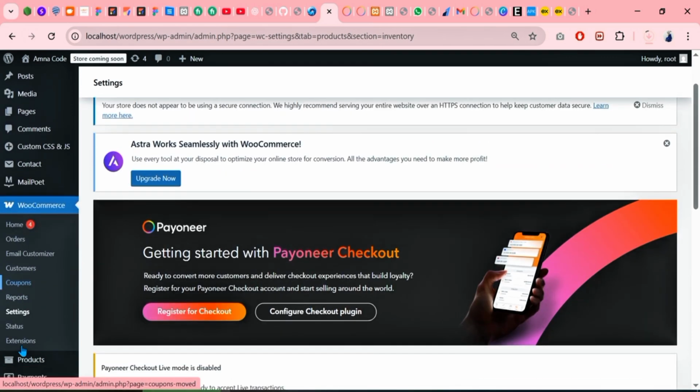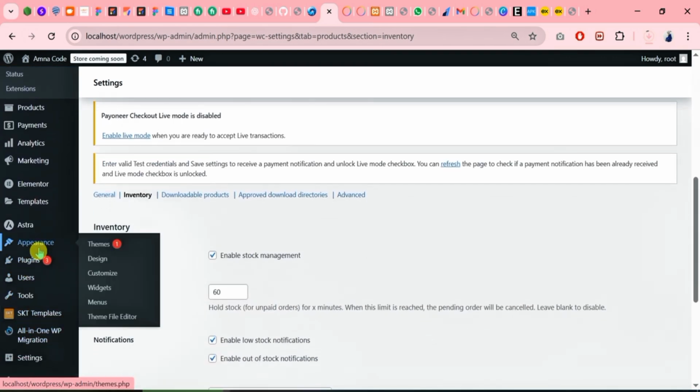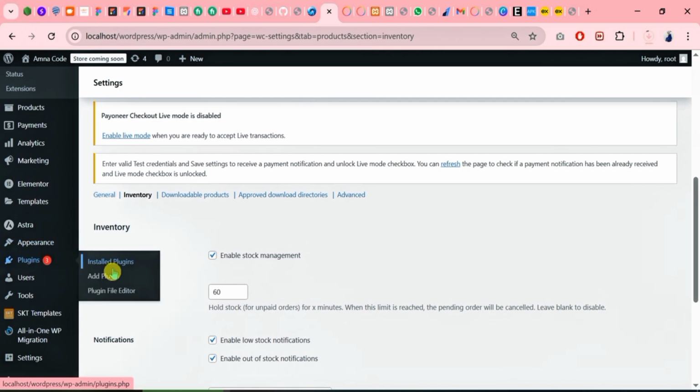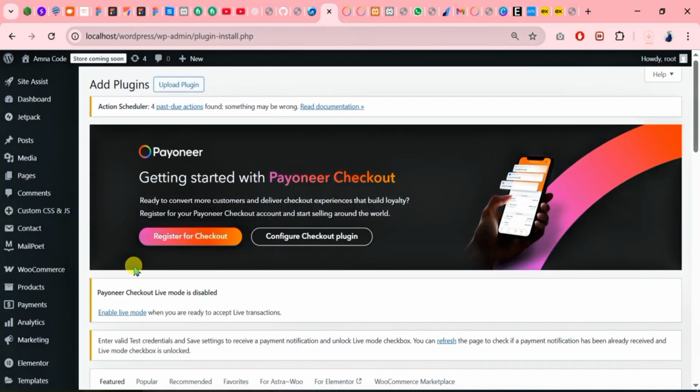Go to the WordPress dashboard. Now go to plugins and add plugins, because you have already downloaded the plugin.